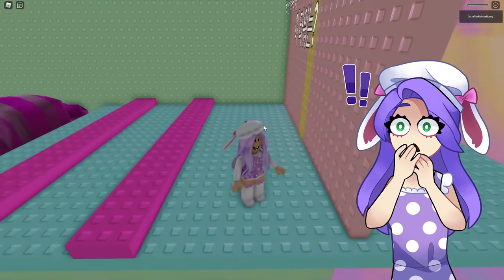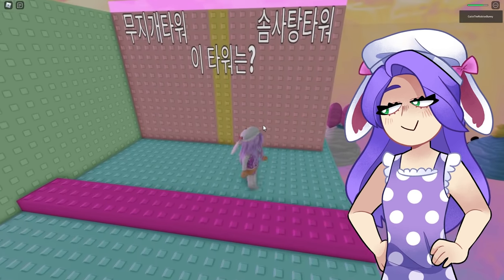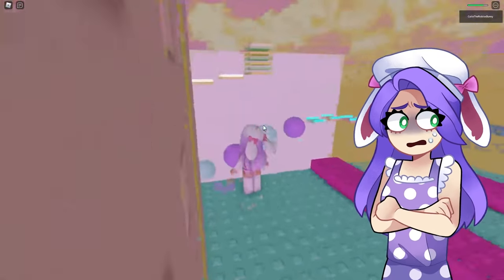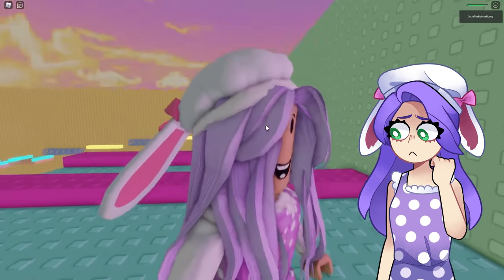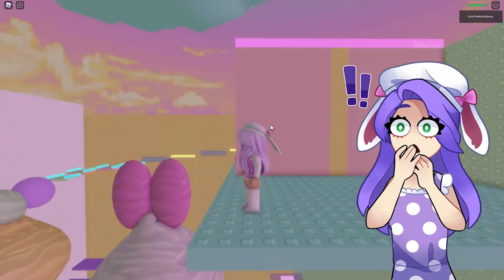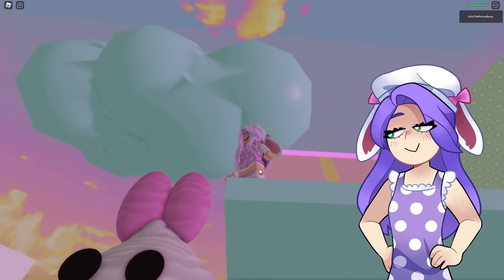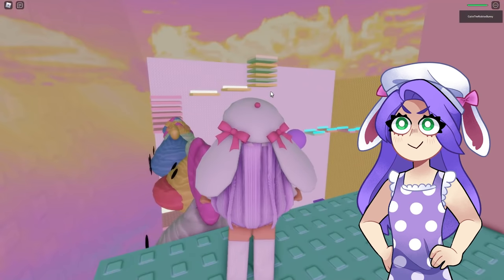What does this say? I can't read it. Left or right? Am I supposed to walk through one of these and one of them's gonna hurt me? Look, see through this one. Oh, there's our bunny again. Hello, bunny. Long time no see. Oh my gosh, look at that massive cotton candy right there. All right, we are almost to the end.